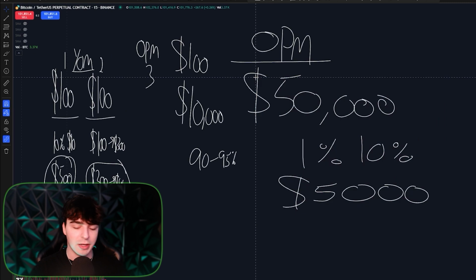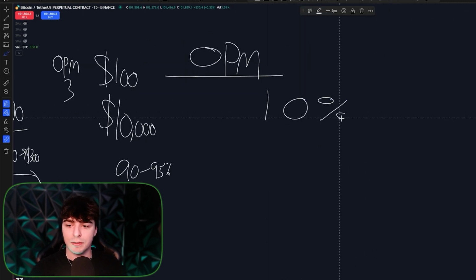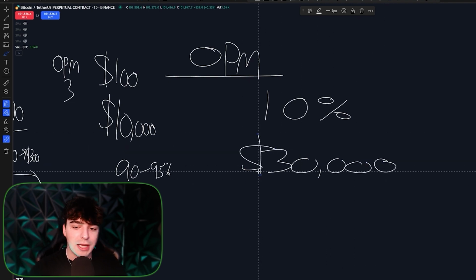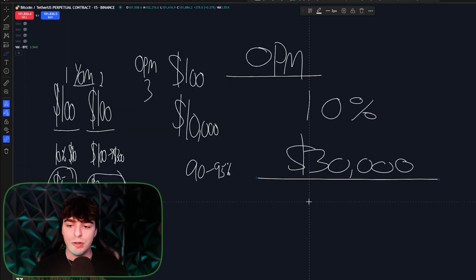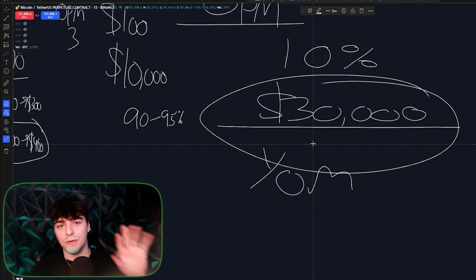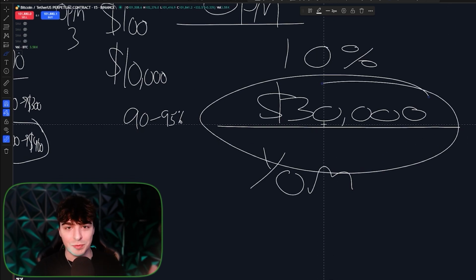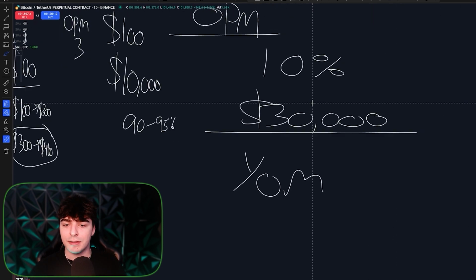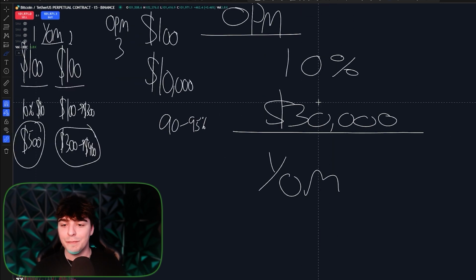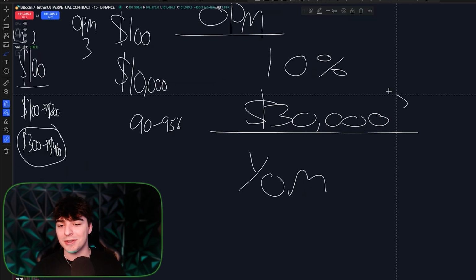And now we're trading with more and more money until eventually 10% of your account is going to be something like $30,000, right? If you're trading $300,000, okay? Now guess what? You withdraw this money and you go back to trading your own money. Now you can actually have a fully funded, fully yours, no limits, no rules, because let's face it, prop firms have rules for a reason, because they only want the very best traders. So you have a higher rate of failure. If you can successfully manage to trade well, then you can really, really quickly scale your account size, withdraw it from the prop firm, and then just start trading your own money where you have full freedom. And now you've pretty much successfully taken $100 and turned it into $30,000.